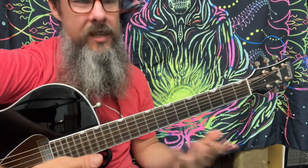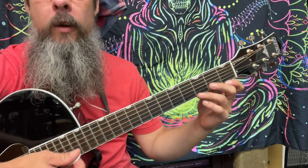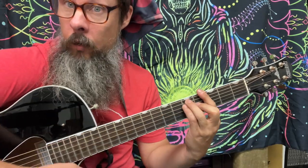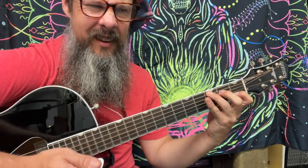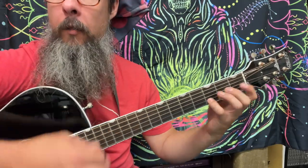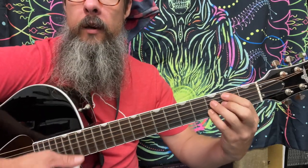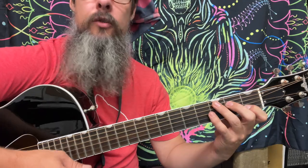This is going to be in the key of C major, believe it or not. We're going to be playing a whole bunch of D minor and a whole bunch of G. So play them anywhere you like. And when you do it, remember our change is going to hit that C in there. C major, D minor, E minor, F major, G major, A minor, B diminished, and then C. The intro.